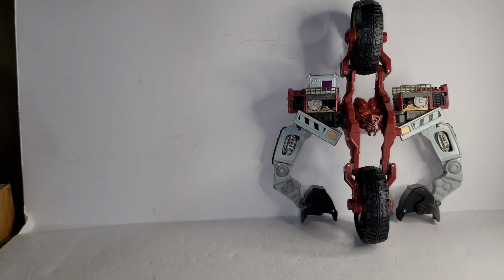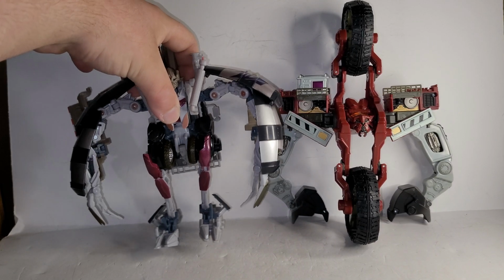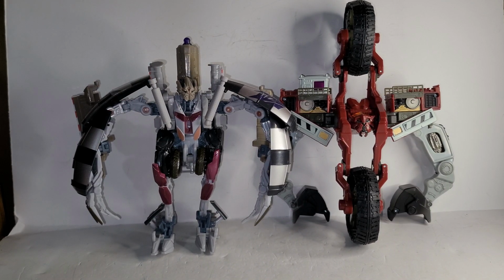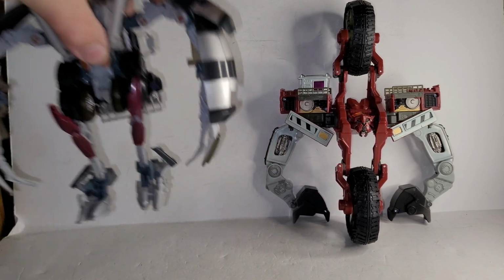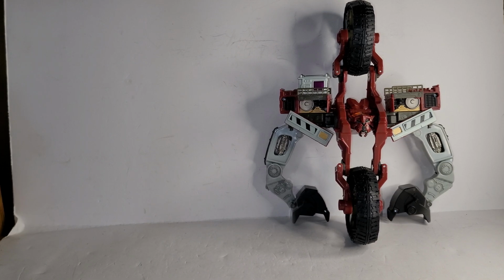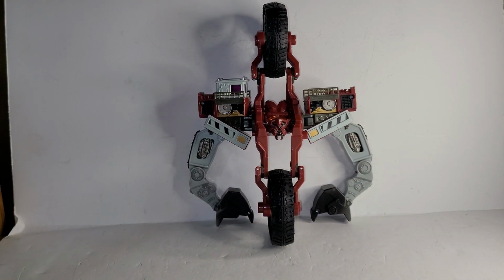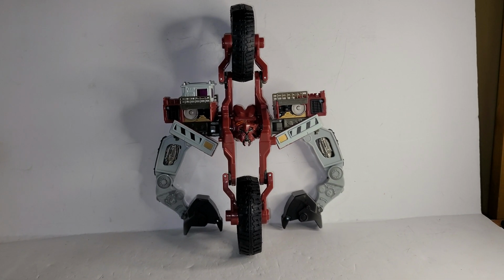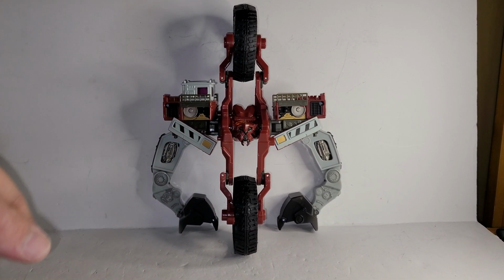But there's Demolisher, and as far as the comparison goes, here is his other Constructicon buddy, Mixmaster. I don't have Long Haul or Rampage yet. I do plan on getting them, but I don't have them yet, so this is what you got. And he's way better, but I do think they look good together, and I do like both figures. And as far as Demolisher goes, I think he's a cool figure, even though, yes, he has a bunch of issues, and he's not exactly the most perfect figure, but for what he was at the time, I do personally like the figure.